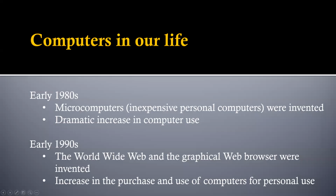But having said that, we got laptops pretty early. The first laptop that I ever used was like 1988, 1990. It wasn't anything like the laptops that you guys use now. Again, the operating system was like that A colon. Good fun. Now a big breakthrough after the microcomputers was the introduction of the internet.